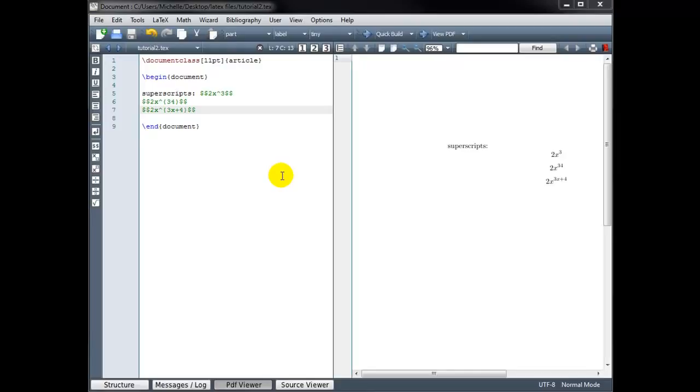And finally, let's try typing a power raised to a power. So we'll type 2x to the power 3x to the 4th plus 5. 2x to the power, and I'm going to open and close curly braces. So my exponent should now be 3x to the power 4 plus 5. So 3x to the power 4 plus 5. And close math mode. Okay, so I have now an exponent within an exponent.